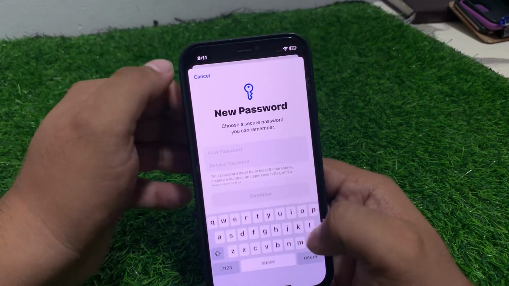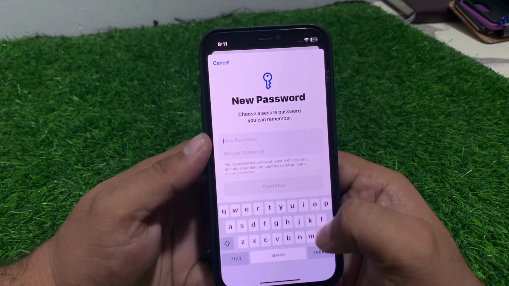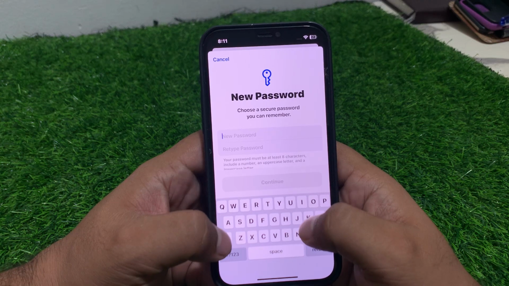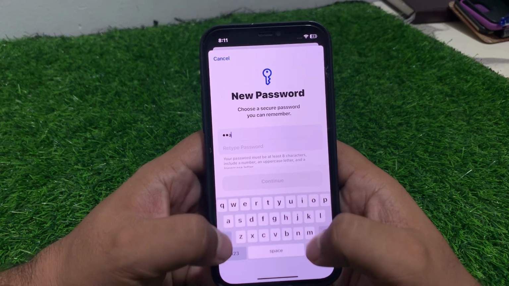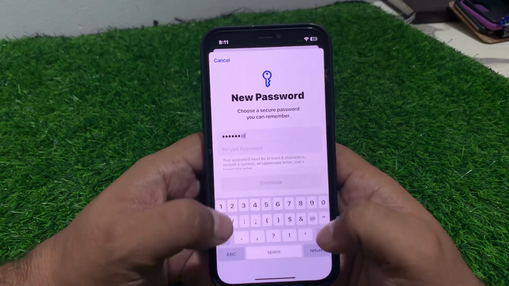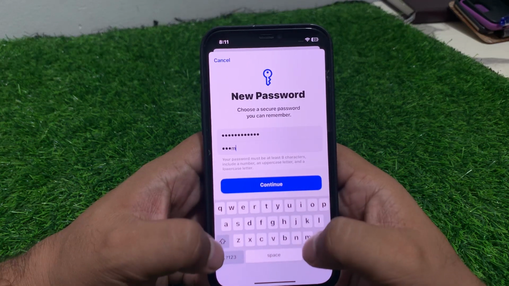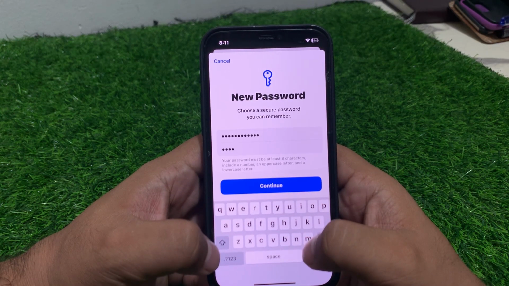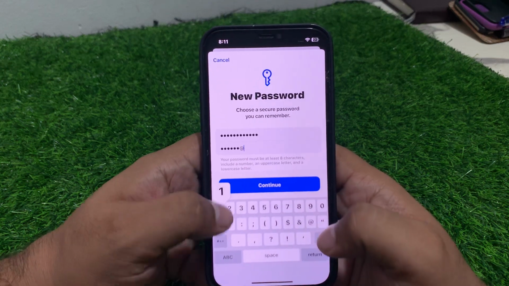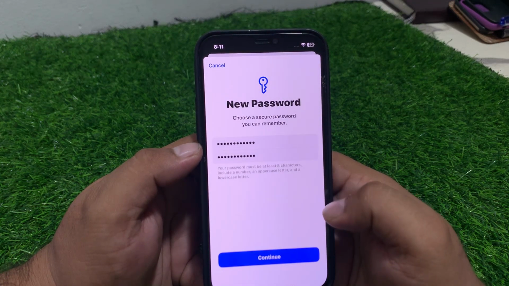You can see it appears on screen: choose a secure password you can remember. Simply tap on Continue, Sign Out Other Devices.